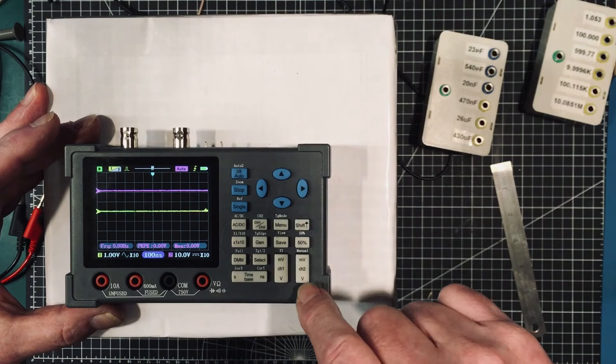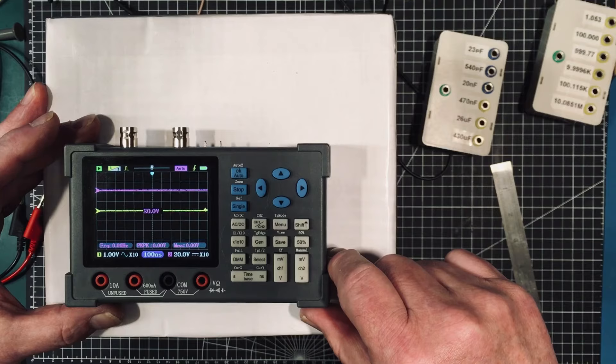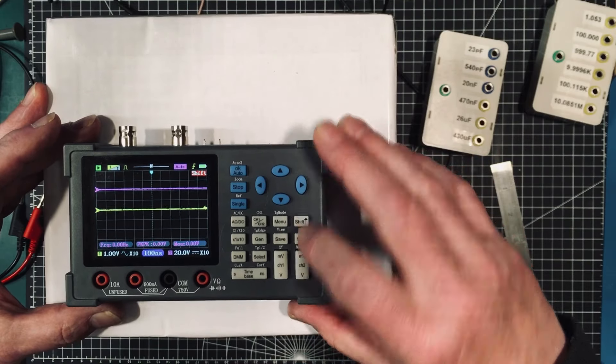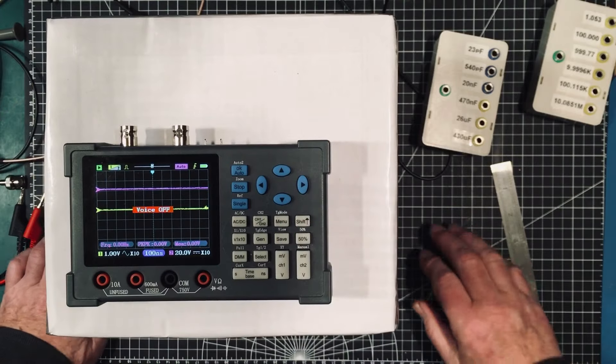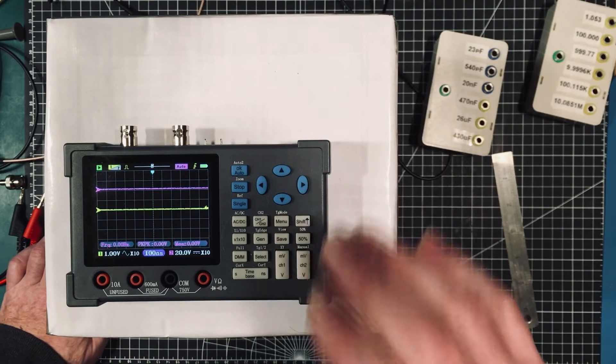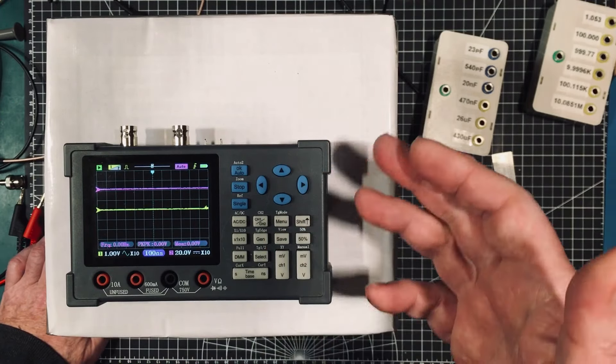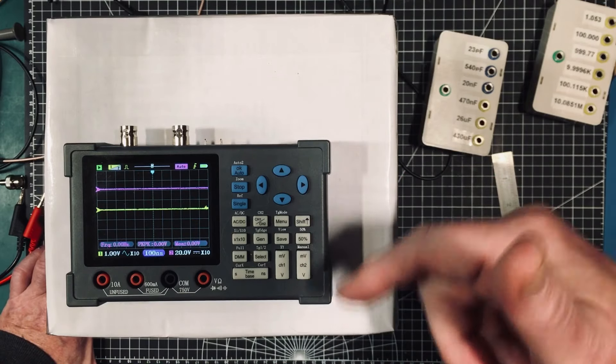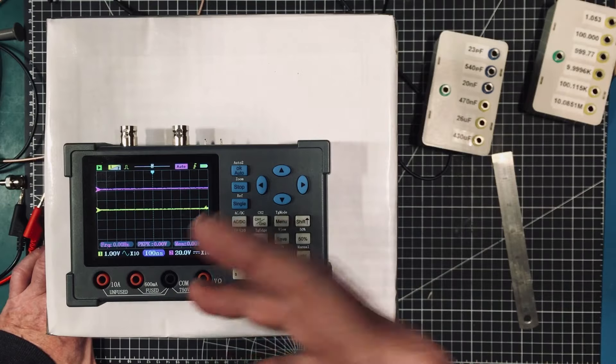I don't find that feature very useful. First of all it's very limited in what you can do with it. And it sometimes mistakes it. You know, if you're talking to somebody else all of a sudden your measurements are going to be off the walls. I'm gonna turn that off.